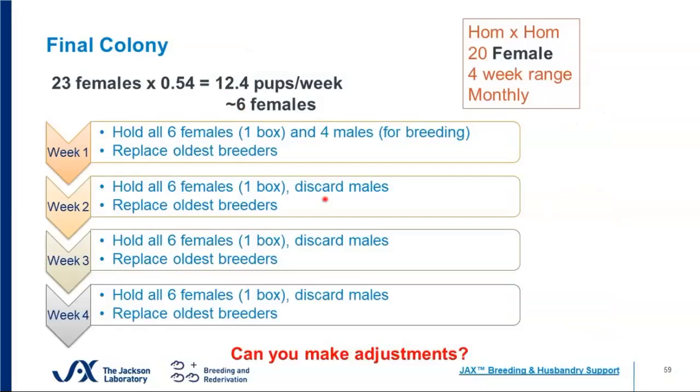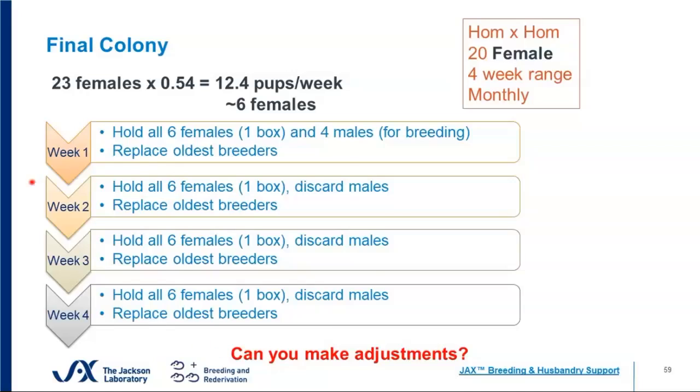But what you're going to see again is that most of the males that we produce in this colony, we're going to discard, which means we're discarding a lot of the mice that we produce, so you would be using resources to produce mice that you can't use. Again, you could look at making adjustments. Do you really need to use only one sex, or could you use both sexes in your experiments? Or if it is a common strain like a C57 Black 6J, and you absolutely only need female mice, you could potentially consider just purchasing the females so that you're not producing males that are not going to be used for experiments.